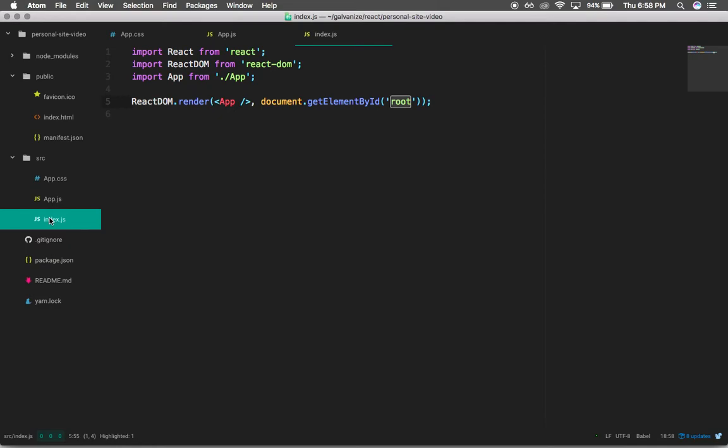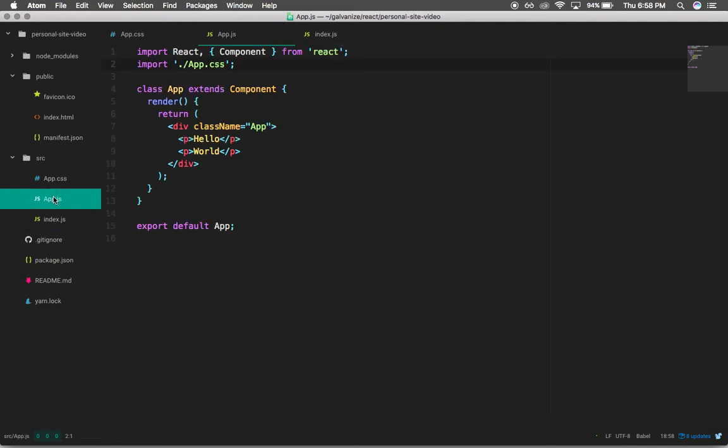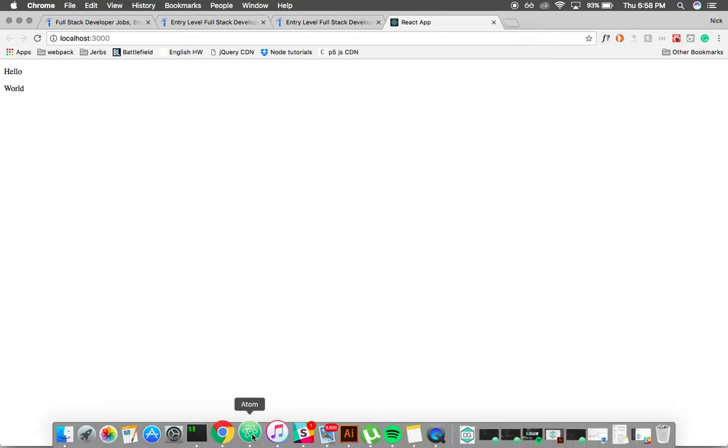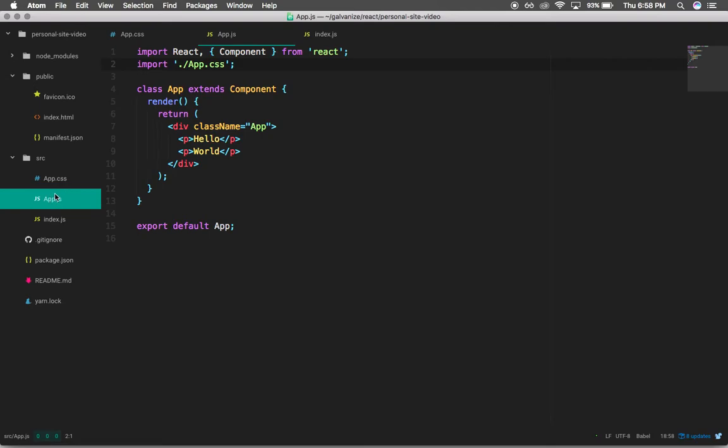So let's see, I'm going to add some Bootstrap. I'm not going to really focus on styling in this. Yeah, so now you can see Hello World is there. Before I do Bootstrap, Hello World's here, and something that Webpack has set up is live updating. So if I said hello Nick here, I can just go back, click on the page, and it'll render hello Nick without me having to refresh or anything.